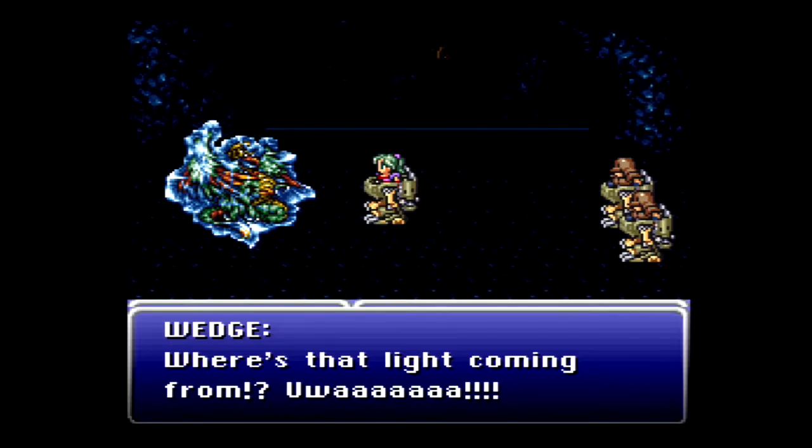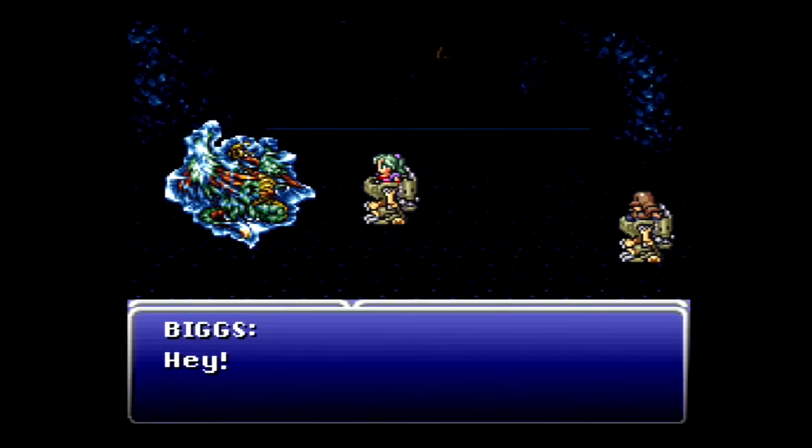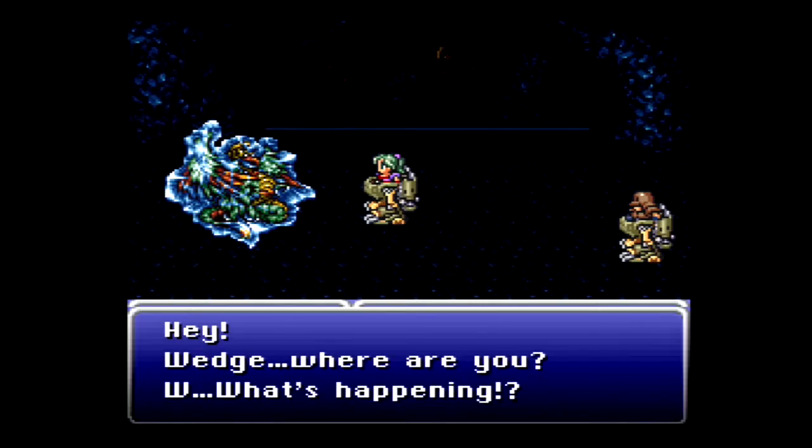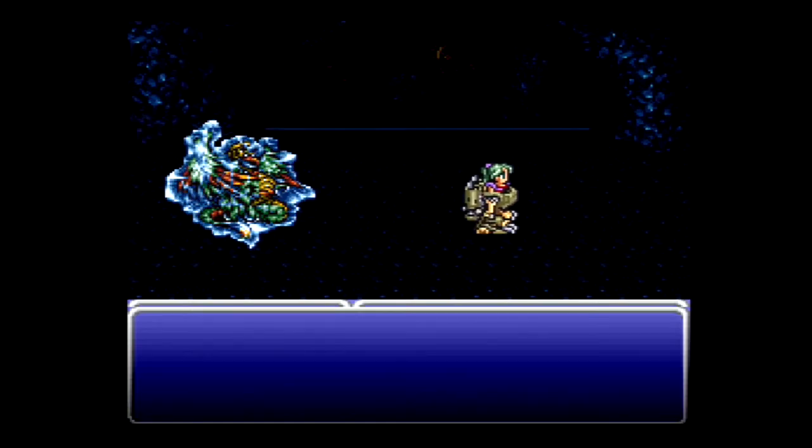You're riding magical armor. You're wondering where the light is coming from. You should. You're riding magical armor in front of a magical beast. What a contrast, because Wedge and Biggs are dead now. But what a contrast in how they were killed, right? It wasn't like getting fire or missiles launched at them. It was just, you're gone. Yeah, basically, this thing is so powerful that it just winked them out of existence.